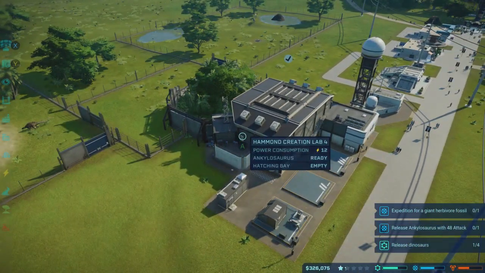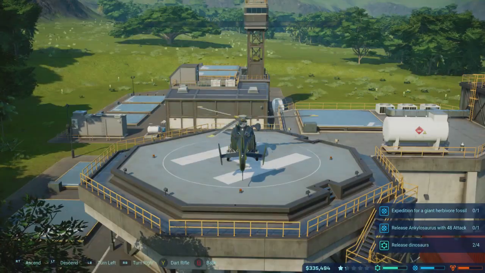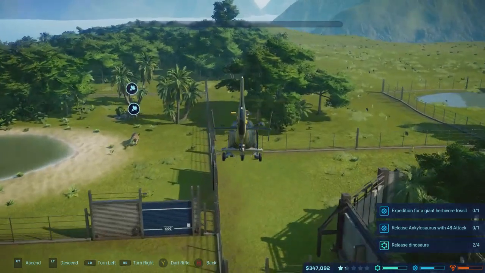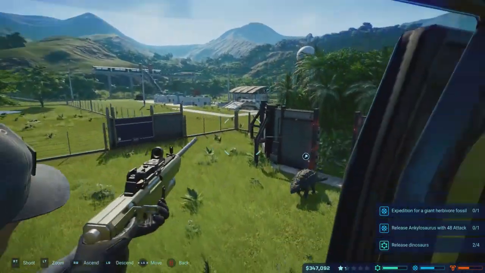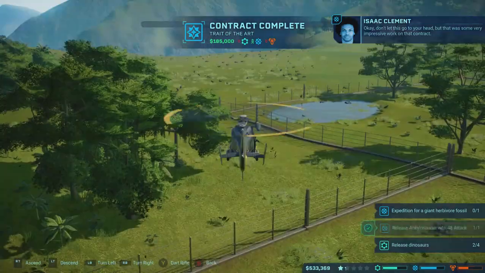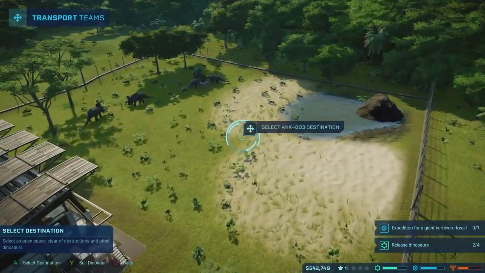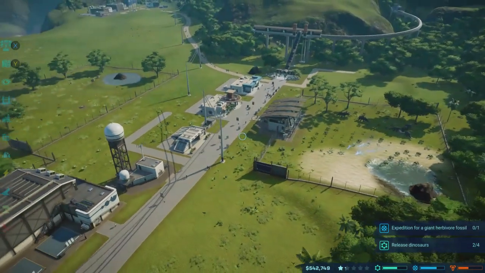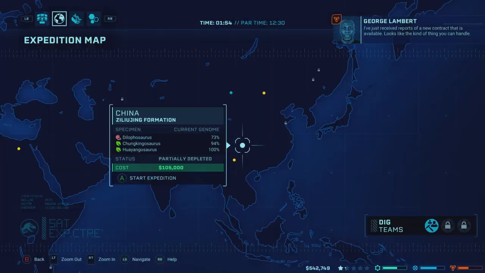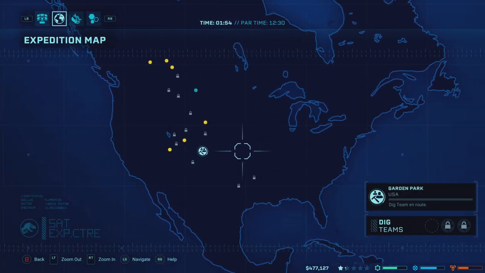Alright, our Ankylosaurus is ready. Giant herbivore fossil, I think we can handle that. We'll just send one over here for Brachiosaurus.